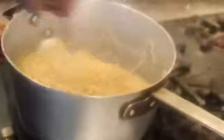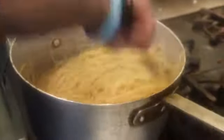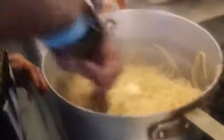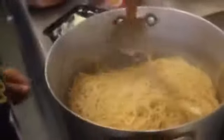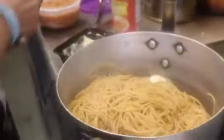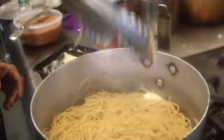A little bit. Wonderful people, it smells so good. Oh no. Oh my God. If we had smell-a-tube, you would know. Oh my God, it smells so good. Oh my God. They just jumped in a pool of pasta.